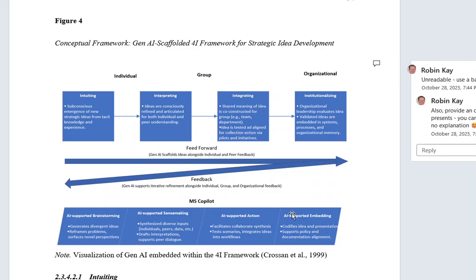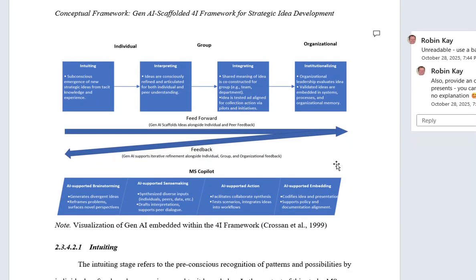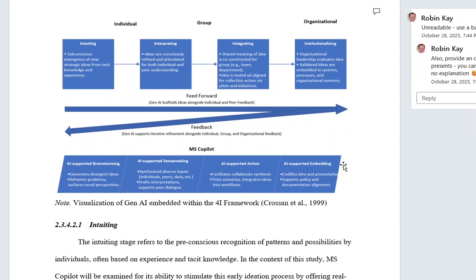I would get rid of these colors because that's not accessible. You can insert a section break and make this landscape, and then insert a section break and make it not landscape. Or you could do it more vertically if you wanted to. So I would do individual, group. Yeah, this really is not clear. These individual, and then the group, refer to these two. It's a very confusing diagram. It needs work. It needs to be black and white and maybe a table or something of that nature that's really understandable.